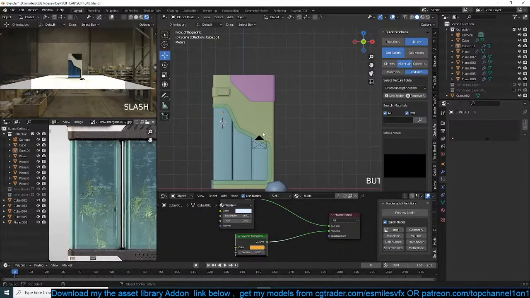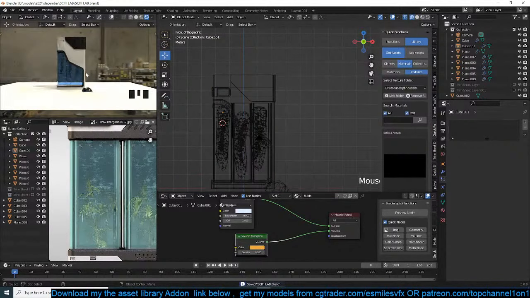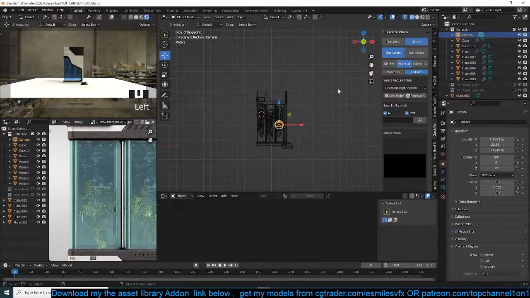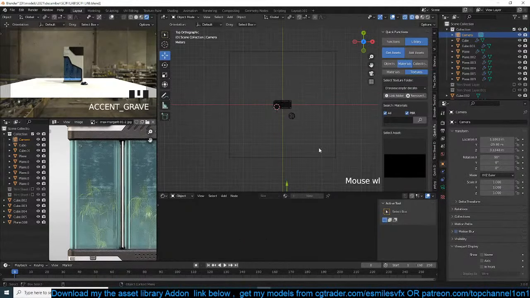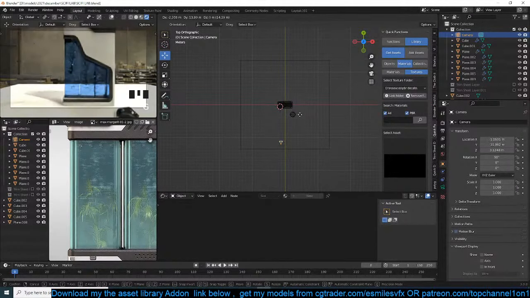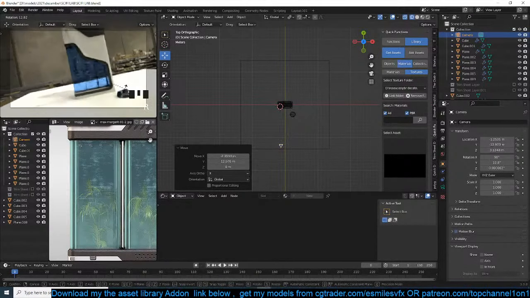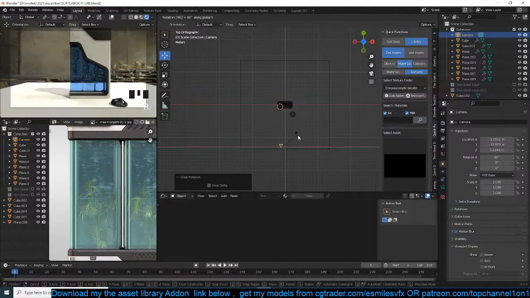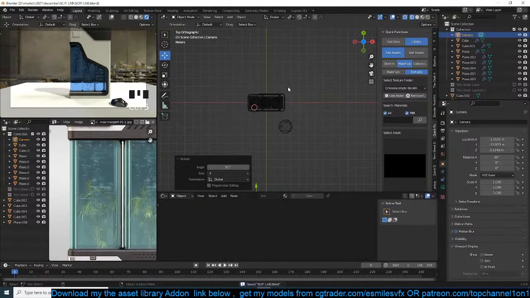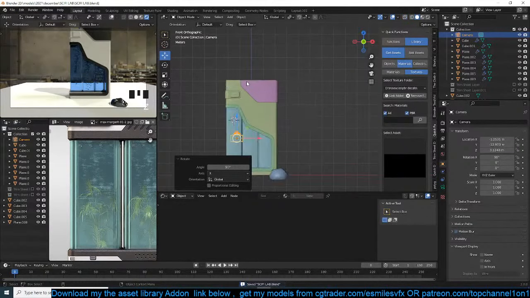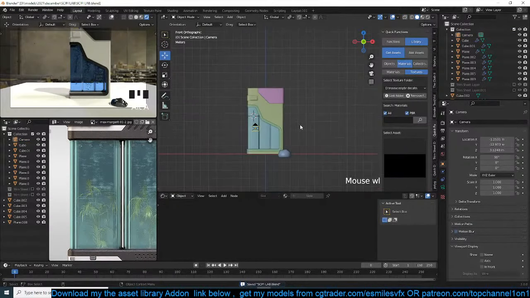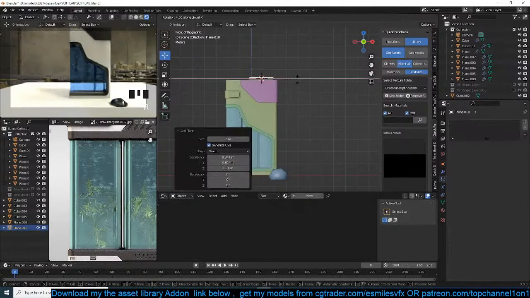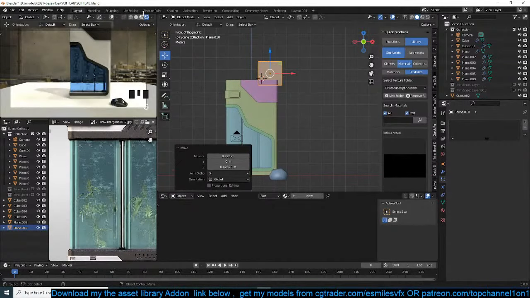So to make it look like a sci-fi piece, what I'm going to do is just bring my camera back. To make this look more sci-fi, I think we can add a pipe going this way. So to create a pipe, I'll just add a plane like this. Let me first pause the render.